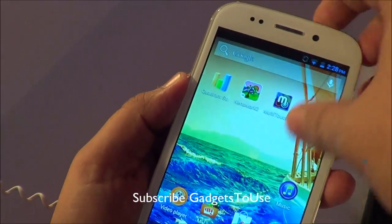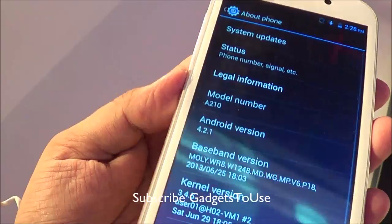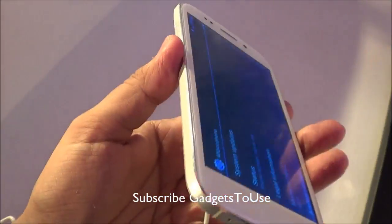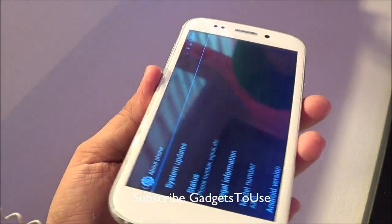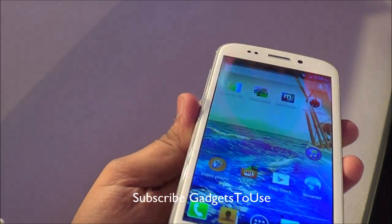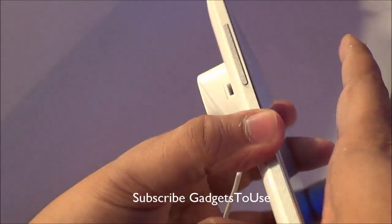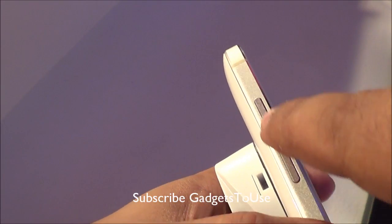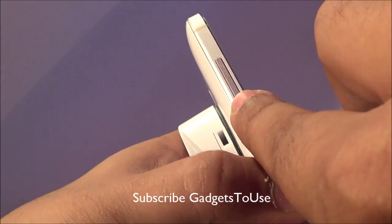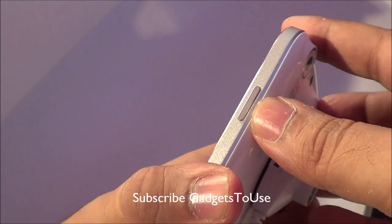And if we take a look at the version of Android this device is running, let me just show you. Android on this device is 4.2.1, as you can see, out of the box. When it comes to the in-box accessories, you will also get a flip cover, which is a kind of unique flip cover, within the package. And when it comes to the other things, you have the volume rocker over here which is quite big in size, and it does give you a good amount of feedback. It is again a metallic button over here. Here on the right hand side on the top you have the power and save key.